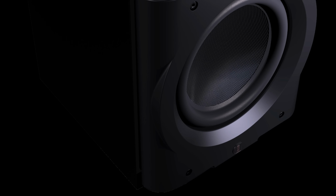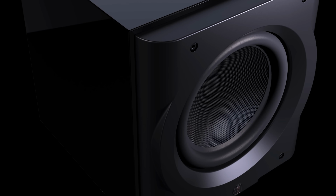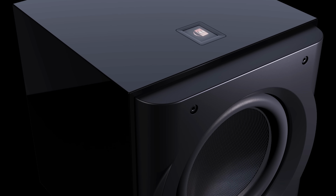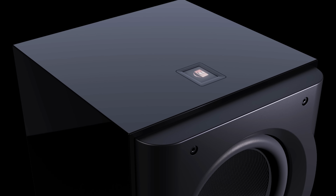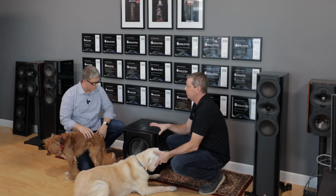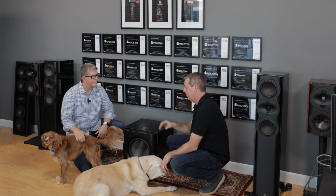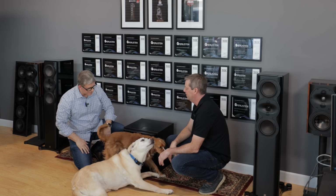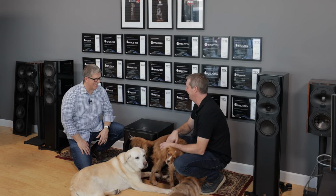Anyway, the D12s is one of the two subs that we have that's not push-pull. It's sealed, and uses the same driver and the same amplifier, with the same technologies in the amplifier. So the only trade-off is that you don't get the benefits of the push-pull, but the advantage is you have a smaller package. So this is great for a smaller room, like a 2.1 system, or even in a theater. Especially if you're thinking multiple subs, you can now place multiple ones, and they don't take up the whole living room. And now it has dog hair on it, so it's good to go.